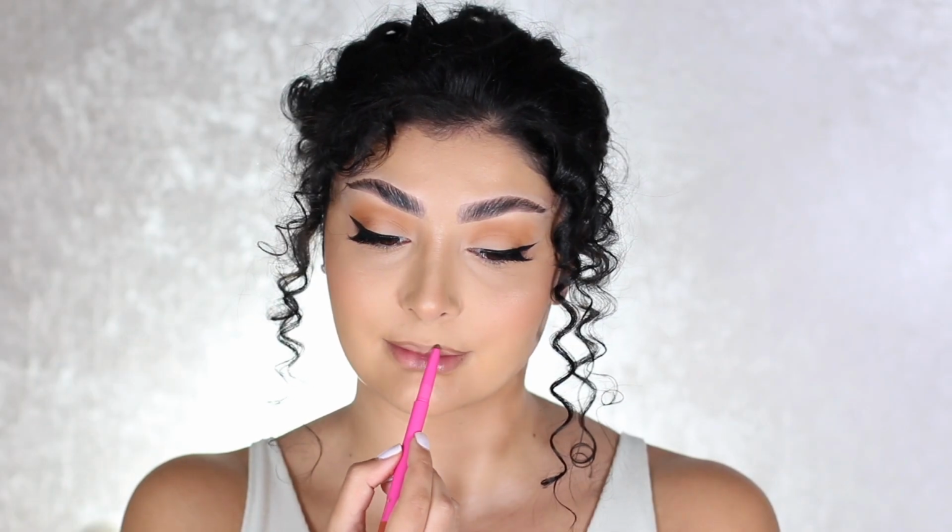So I'm gonna walk you through my top picks for all of these combos, and let me know what you guys think down below and which ones are your favorite. So for my first lip combination, it is this one right here. Now this lip liner I'm using for most of the lip combinations except for one. This one just suits my skin tone the best. It's a beautiful mid-tone brown. It goes with so many nude lipsticks, so it's perfect for me. So if you guys are looking for a good mid-tone brown, this is your guy right here.